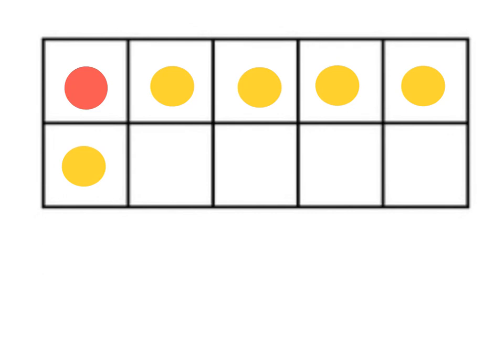Well, if we look at the colors, we can see that there's only 1 red right here. So we can write 1 plus the yellow counters. How many yellow counters are there? 1, 2, 3, 4, 5. So that's 5. And how much is that altogether? Let's count it together. 5, 6. So the sum is 6.